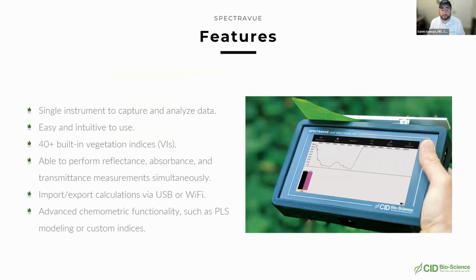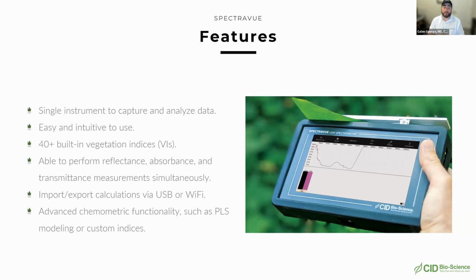As I mentioned, we already have more than 40 built-in vegetation indices. Those indices are commonly used across many different industries, with a lot of researchers having done previous research for them. With those indices, we also like to include any references that might be relevant as far as where we got the index from, as well as a little extra information about the normal typical ranges for those indices and things like that. So when you go to look at your index list on your device, you can pull up all that information there on the device in the field.